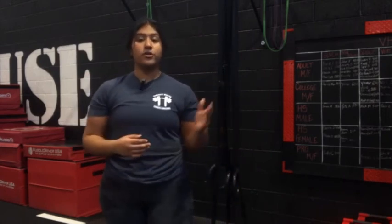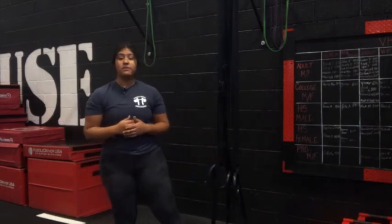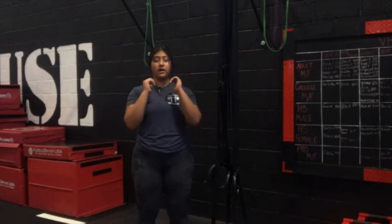It takes me 30 seconds to rest before the start of the next minute, the next round, right? So 30 seconds of work, if it takes you that long, 30 seconds of rest, and then back up to the top to the next round. So what the exercises are going to be is a kettlebell squat. So you're going to grab a kettlebell, high rack position, squat for 5 repetitions.